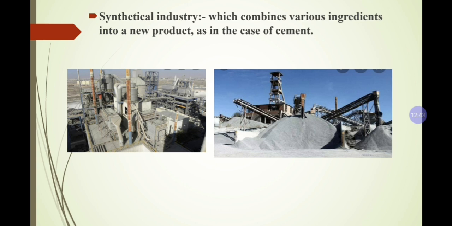And one more example is your writing chalk. Calcium chloride is your chemical. Lemon is your natural resource. Salt is your natural resource. These three put together, we get a new product, your writing chalk piece. So synthetical industry is where, by various combinations of one or two materials or raw materials put together, we get one new product for the final use, for consumption.